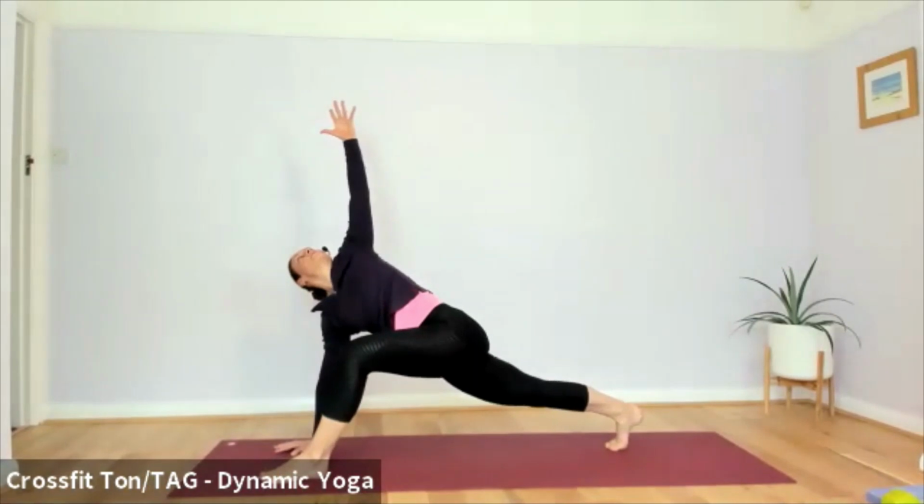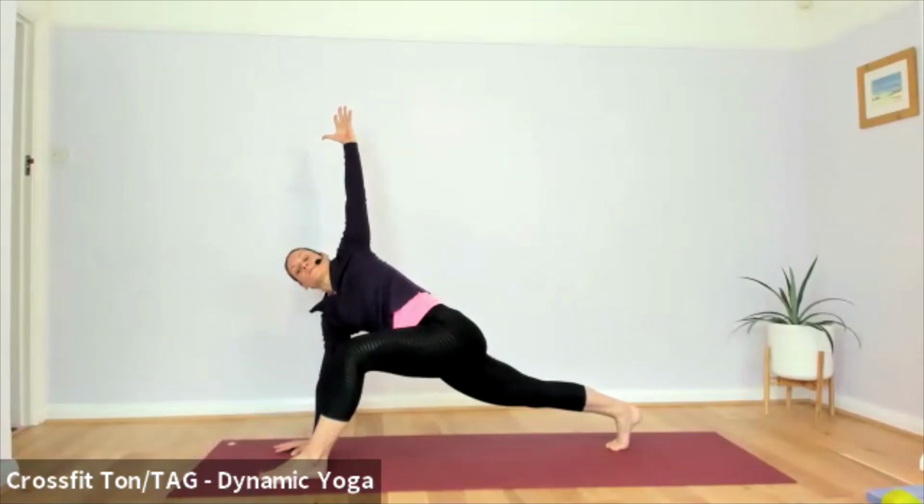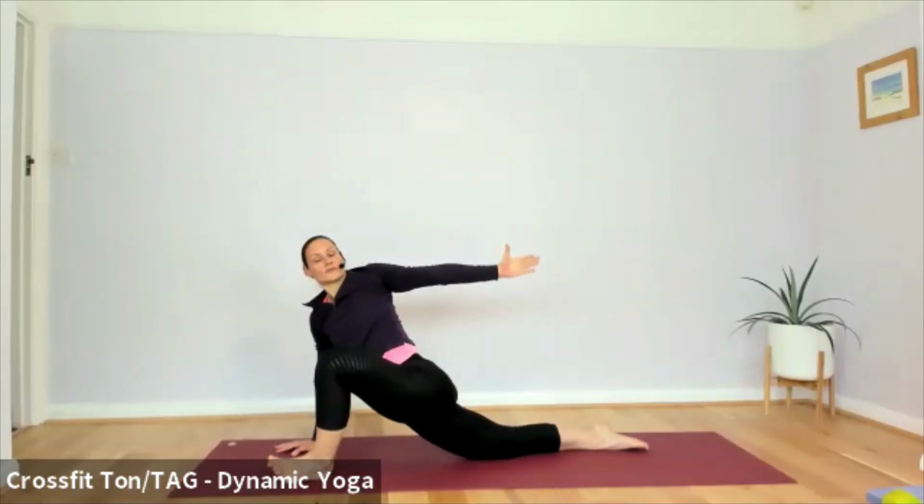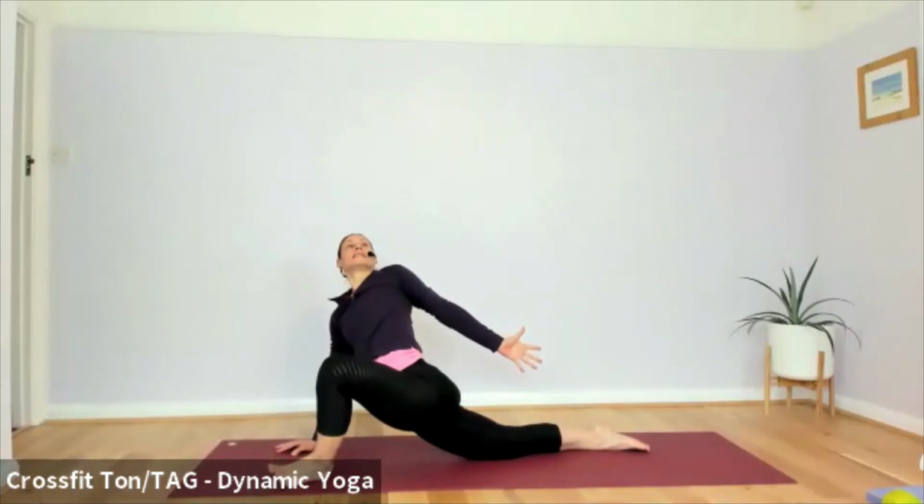Open the chest to reach the left arm up. I'm holding easy twist, right knee straight just to start with. And stay here, or drop the right knee on top of the right toes and point the left fingertips to the back to open the front of the right hip flexor. Open heart up, straighten right elbow. Let the left knee drop out to the side if it feels better.